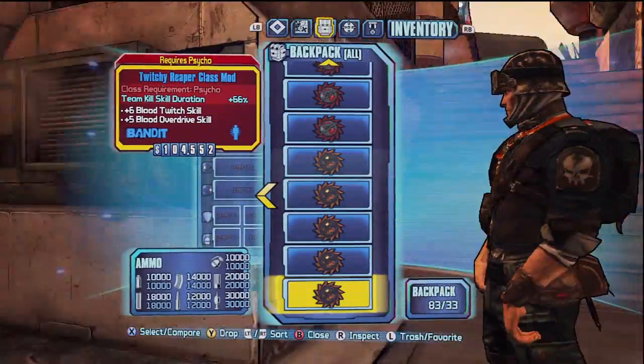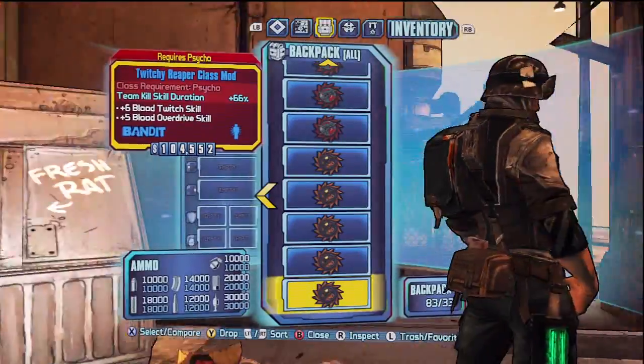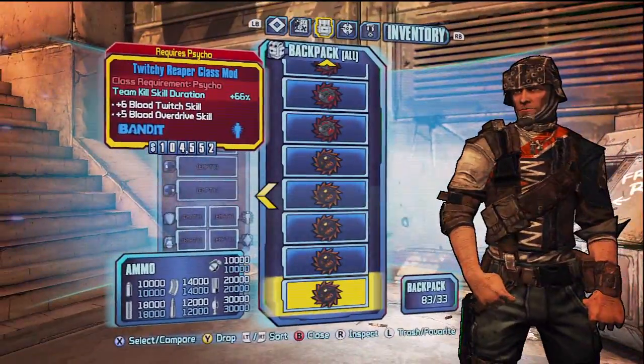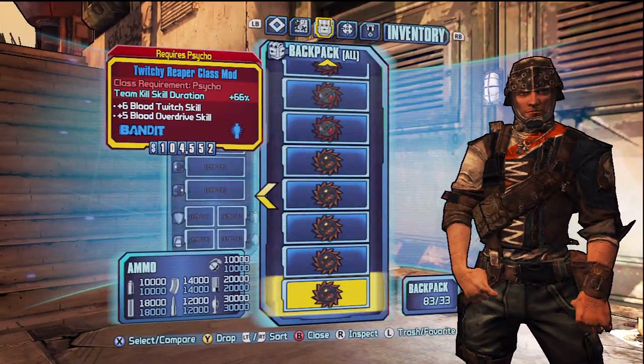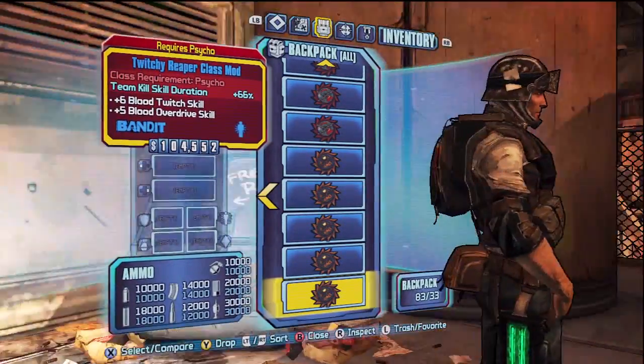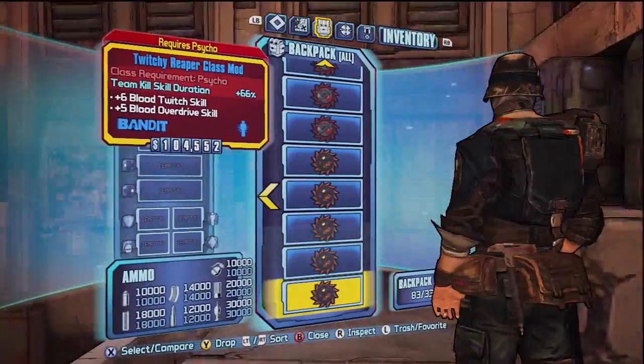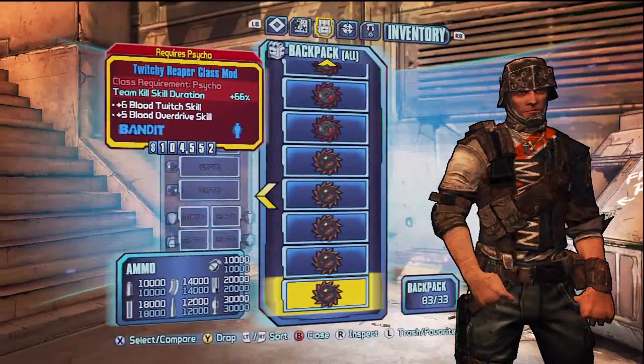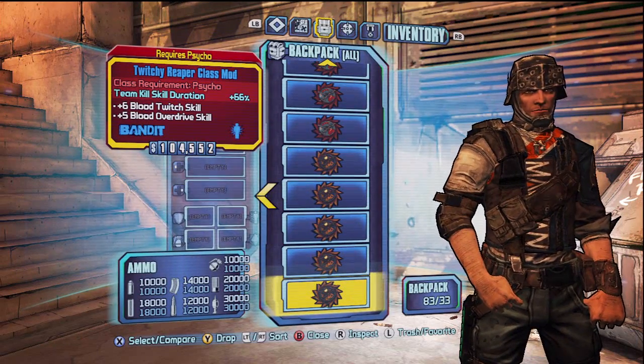There are green and maybe even white rarity class mods in the game for this character, but there are way too many worth showing in a video. Plus, obviously, no one's going to be using the white or green rarity class mods on later levels with the character. So therefore, I'm going to be showing only the blue, purple, and orange rarity class mods for you guys. As you can see, there are 83 of them in my backpack.